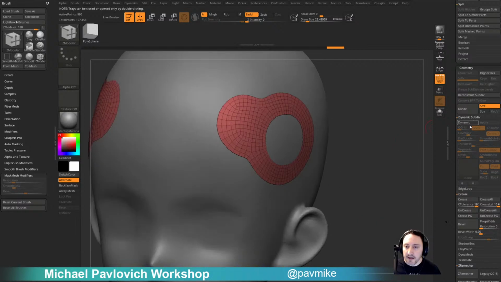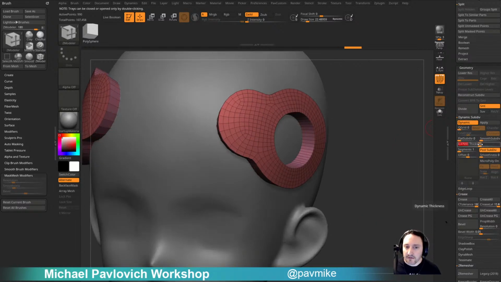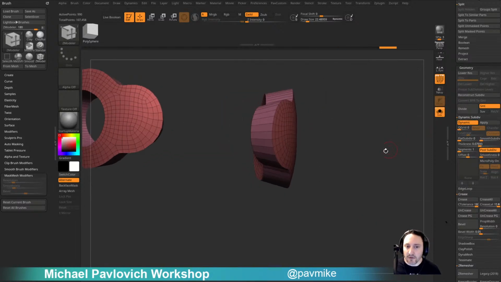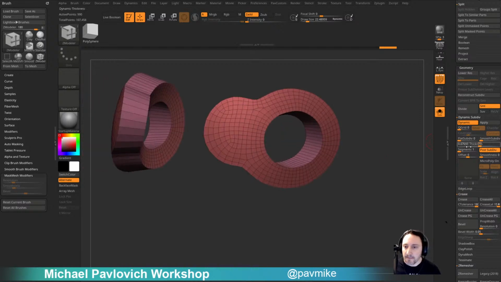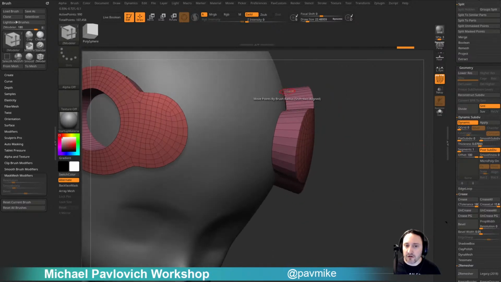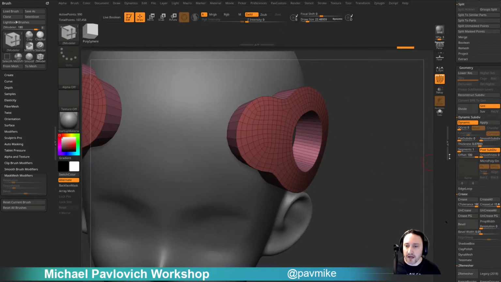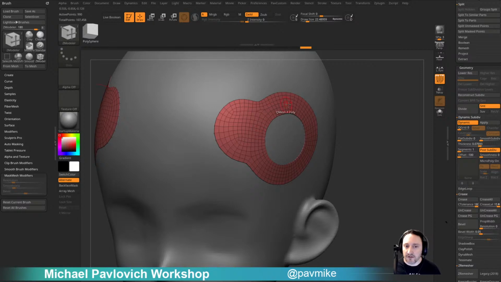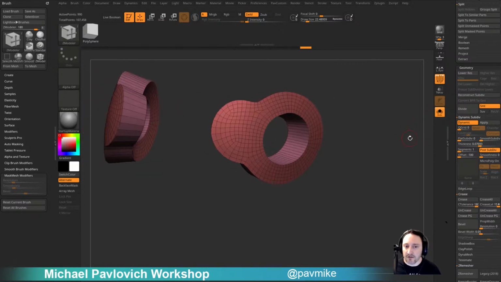It's sitting on the head, and as I start adding thickness, it's going to start going in both ways. It's going in and out because the offset is at 0. If I only want it to go out, I'll go to offset of 100. Now our original mesh is on the surface, and then it's only going outwards, or the opposite. Our original mesh is on the outside, and everything we're extruding is going in.